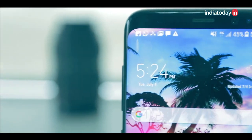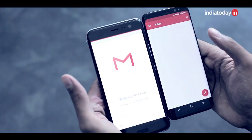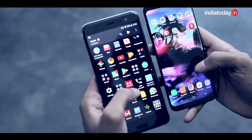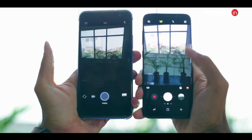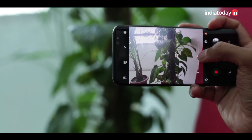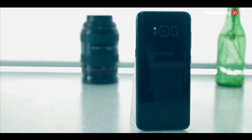Running Android 7 Nougat OS, the performance on these devices is great, but again the HTC U11 does a better job when it comes to overall performance. The multitasking and app opening capability of the phone is a step ahead, and for daily use it feels much snappier. Talking about the cameras, both phone companies have decided not to put a dual camera setup on their flagship phone. HTC was never in the news for that, but Samsung was, and it may be putting one on the upcoming Note 8. But anyways, specs wise, the cameras on both phones aren't much different.